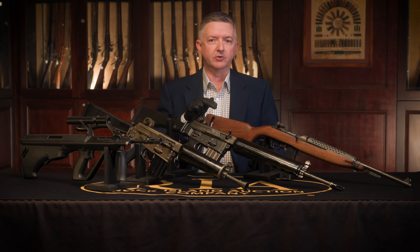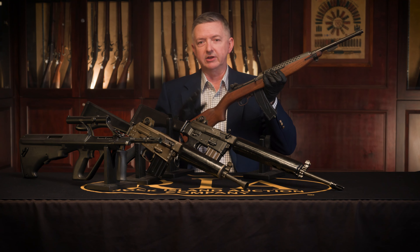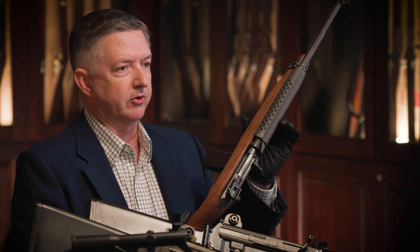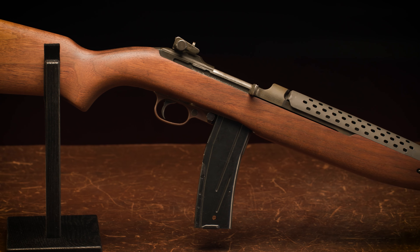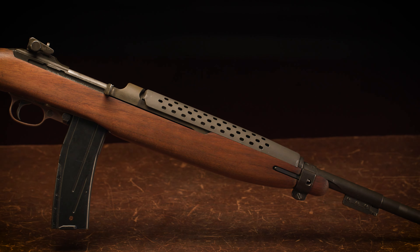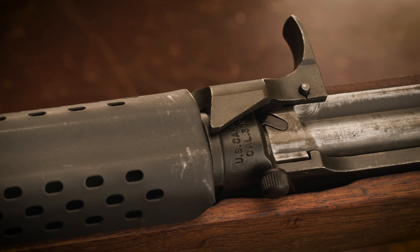Starting off with this M2 carbine conversion. This started life as an M1 carbine Saginaw steering gear, but until May 1986 you could legally convert a semi-auto to a machine gun, and this has a Sindra registered M2 carbine conversion kit. Even though the M1 carbine was a semi-auto, after seeing the widespread use of German submachine guns on the battlefield, the U.S. Ordnance Department started sending out field conversion units to convert these to an M2 carbine, making it a select fire gun. This is a really cool piece of history that's shootable and collectible — a great way to get into the machine gun market.